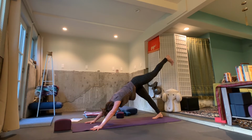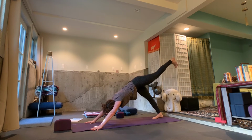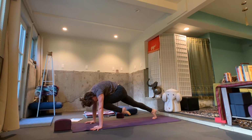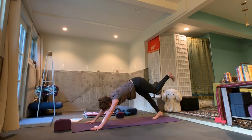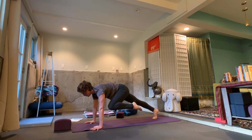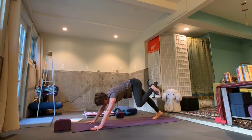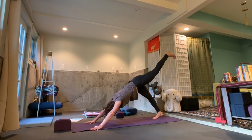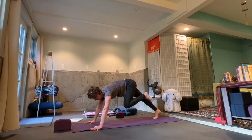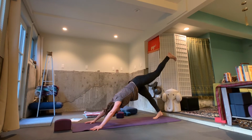pushing long through the left side of the body, spinning the left side down towards the ground, evenly placing weight through both hands, shoulders, hips. Exhaling, knee to nose. Inhaling, left leg back up towards the sky, left knee, left elbow, looking forward, inhaling, back up towards the sky. Exhaling, left knee, right elbow. Inhaling, left leg to the sky.